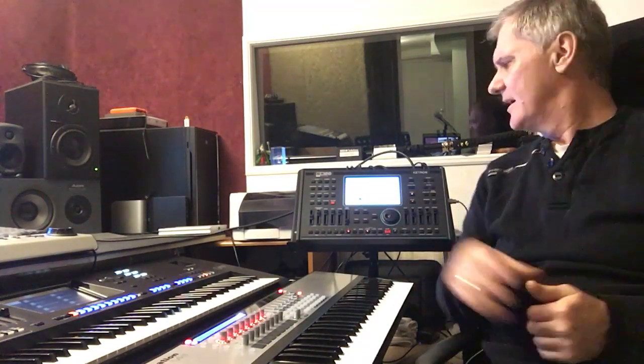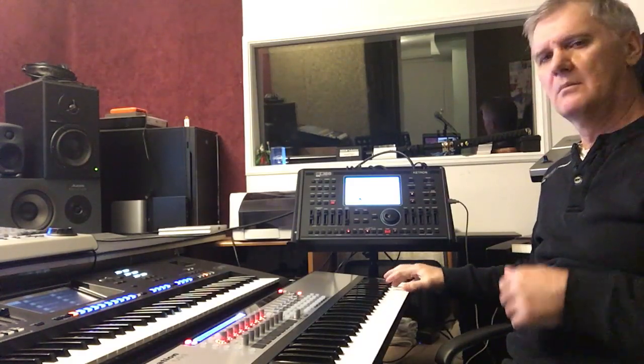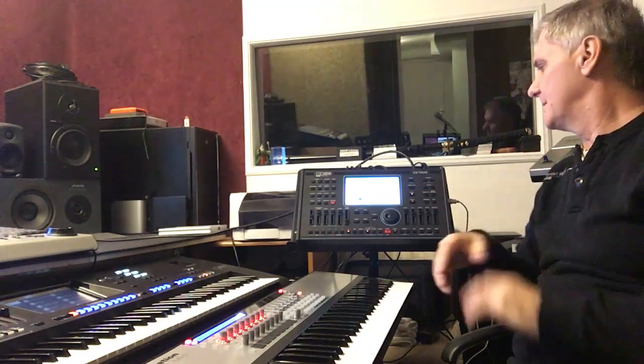I like those string sounds. There's a lot of good string sounds. Good violin sound. The best violin sound that you can find in any arranger, and really good string sounds. I can find some good string sounds in Korg, but I am not so satisfied with string sounds in Genus. I prefer string sounds from Ketron over Genus, but they are somehow equal to Korg sounds for the music that I play. That is my personal taste.